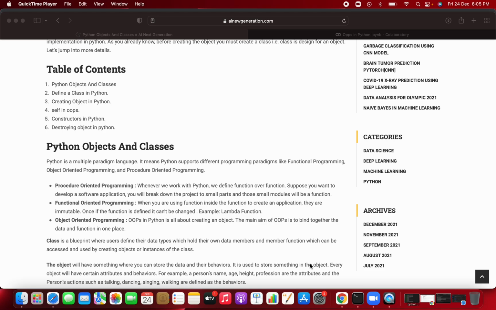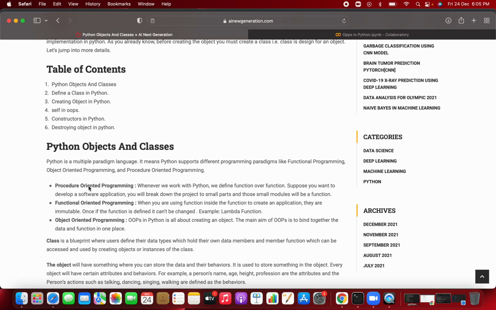OOPS is really more famous as compared to any other approach, whether you are using the procedural approach, the functional approach, or another approach. Why is it beneficial? You get all your variables and methods in the same place, meaning the variables and the functions are in the same place. In the previous video I gave you the example of defining a calculator. When you create the class Calculator, all the methods and functions of the calculator are in one place.